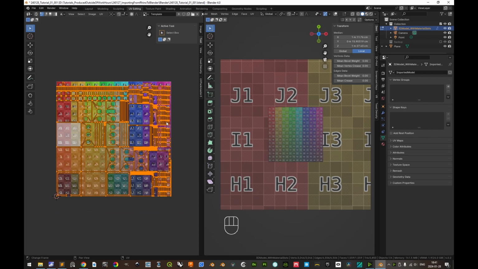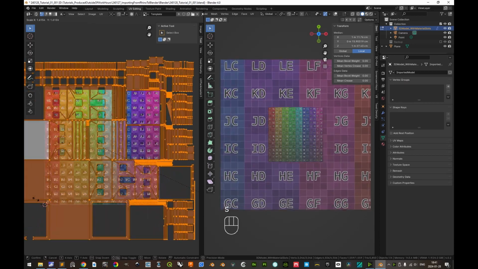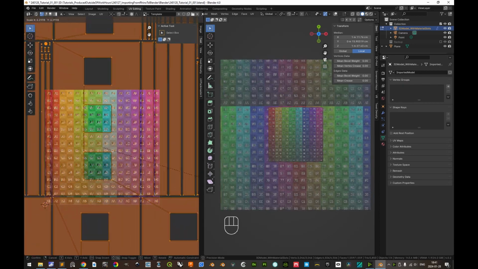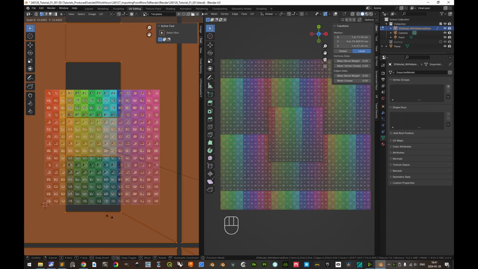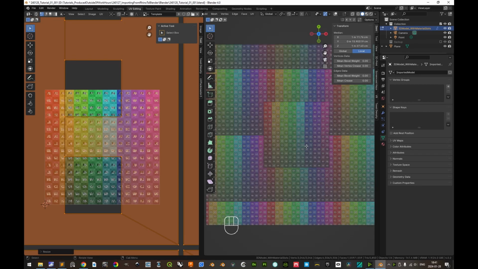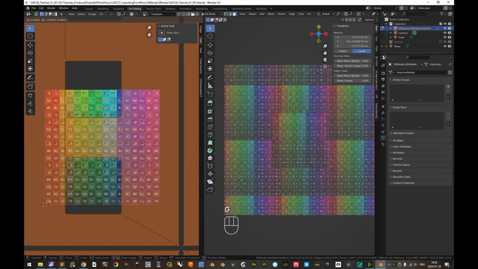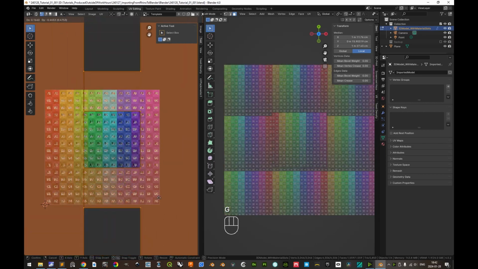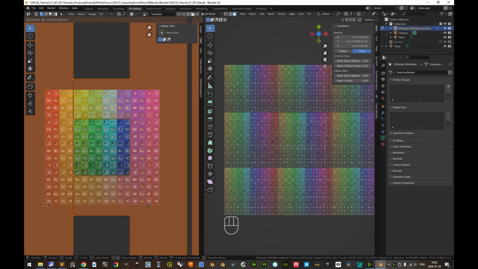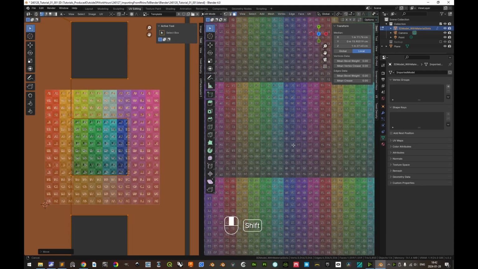So with the mouse cursor here in the UV editing workspace or viewport, we can hit S to scale, and then we'll scale this up until they are roughly the same size. So perhaps somewhere around here. I'm not too certain, but let's try this. If we scale here, yeah, that might be approximately the same. And then we can press G for grab and move, and we can move it here and see where we can find it aligning.